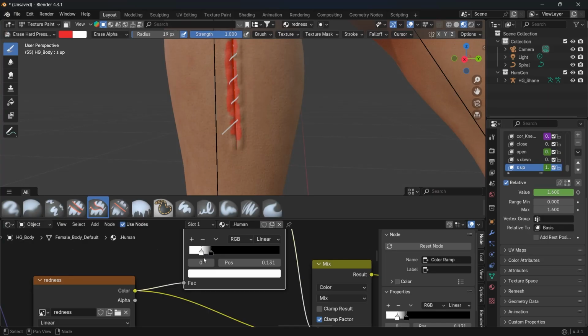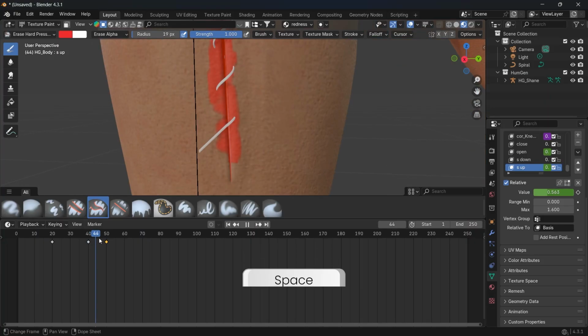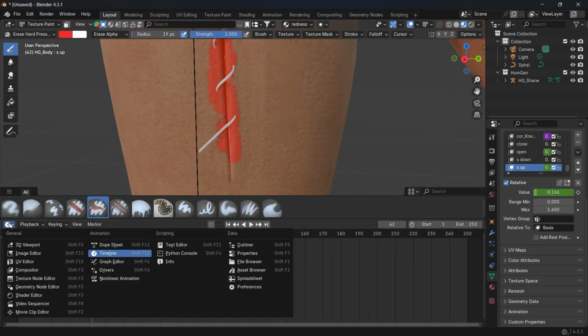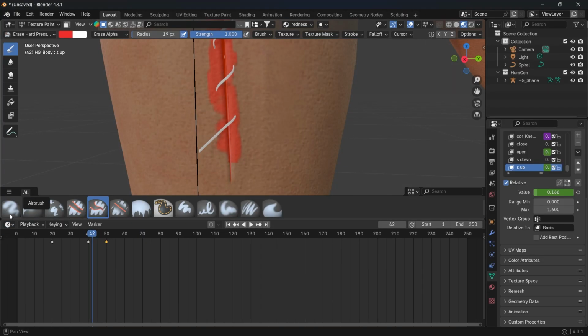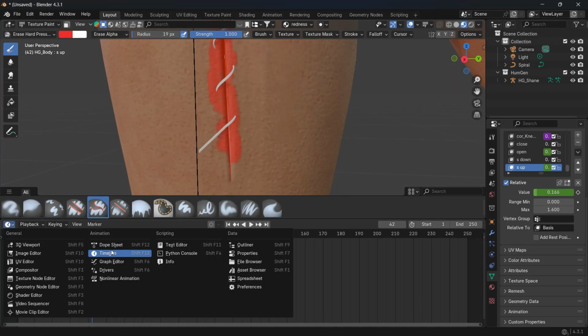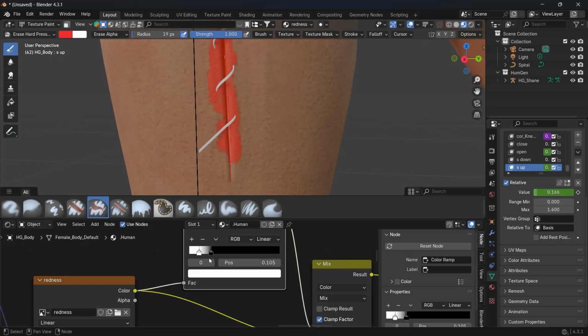And animate it back towards this side and the redness appears. So just when it starts swelling, we want to animate this. You can open 2 tabs. You can open both the material and the shader editor so you can see what you're doing.